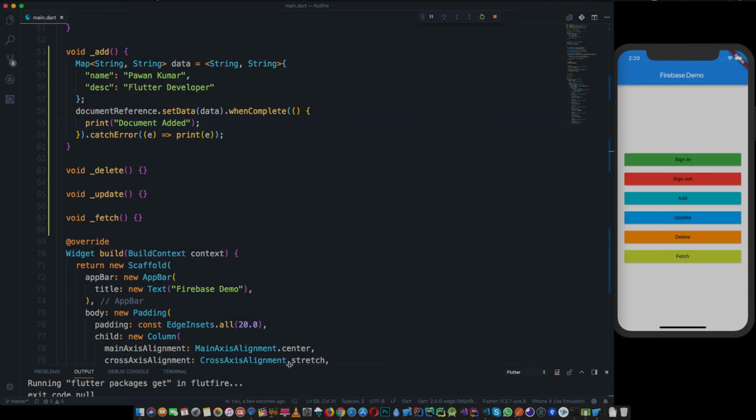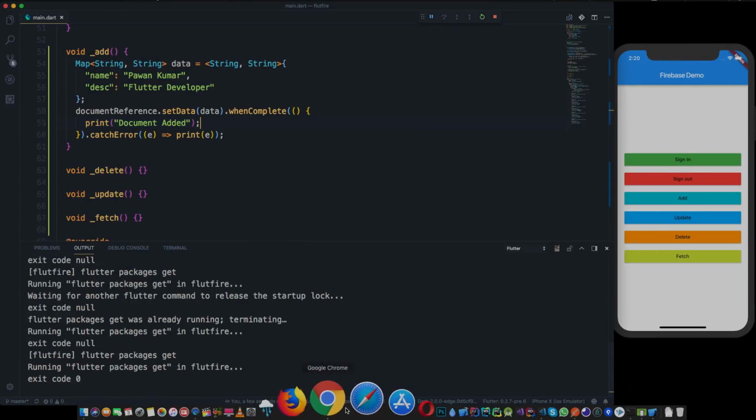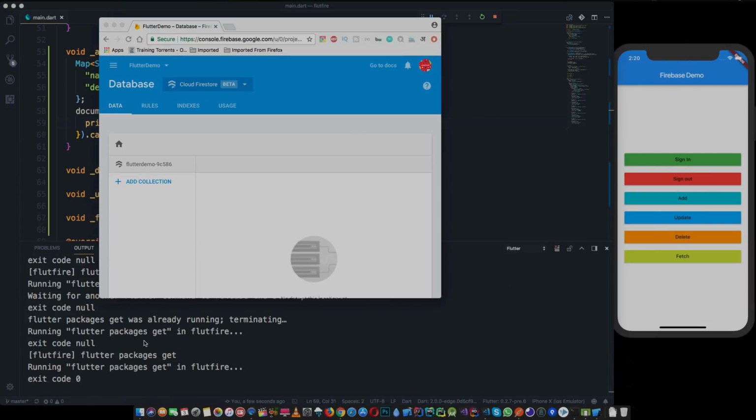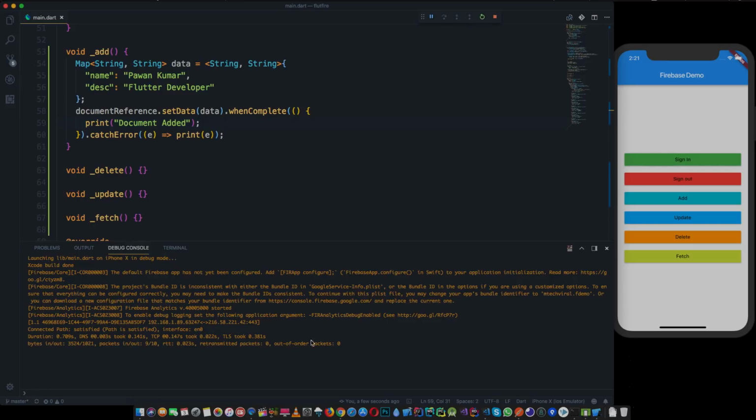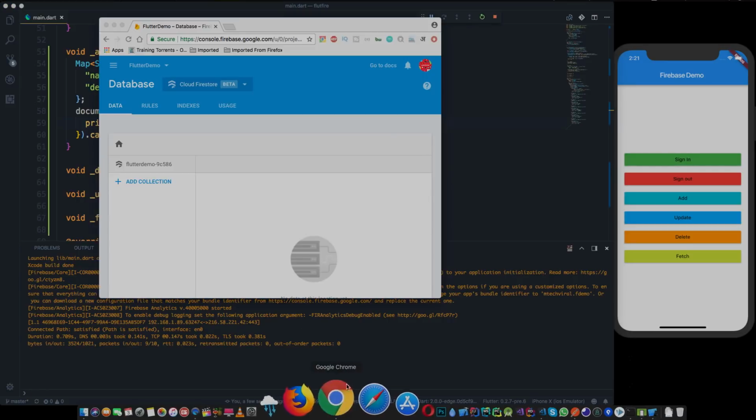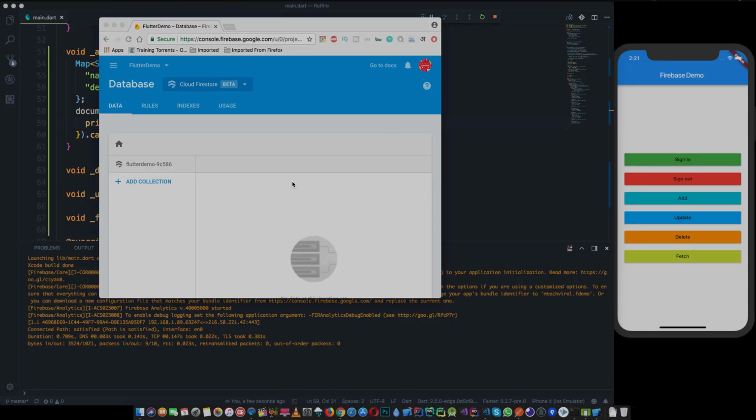Okay, so we have the console in the bottom, and let me just open the debug console. Now we have the debug console, we have this Flutter demo Firebase screen, and now I will press on this add button, and nothing happened.